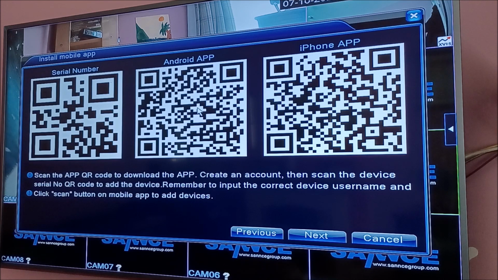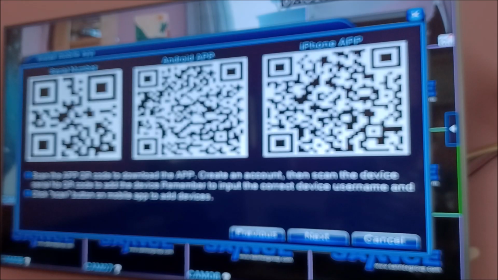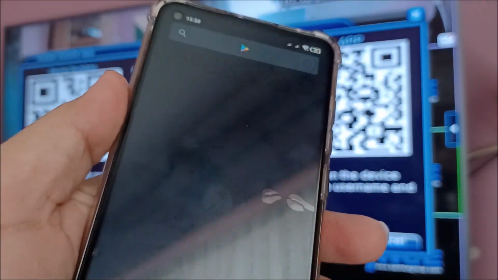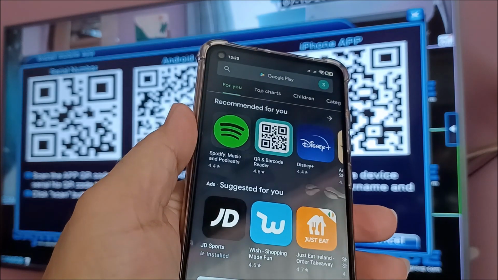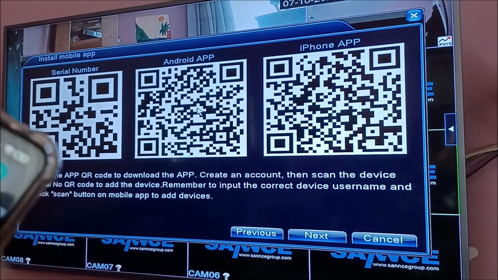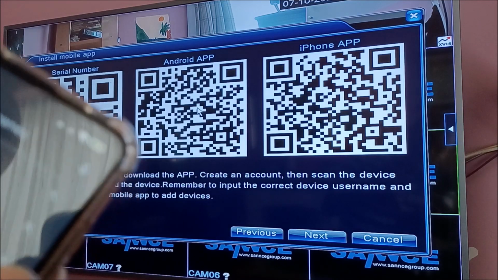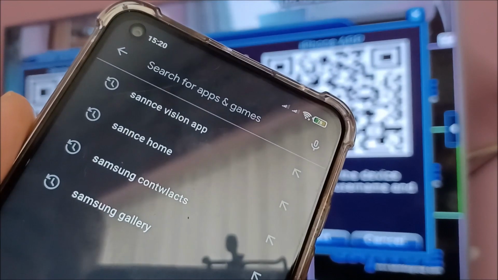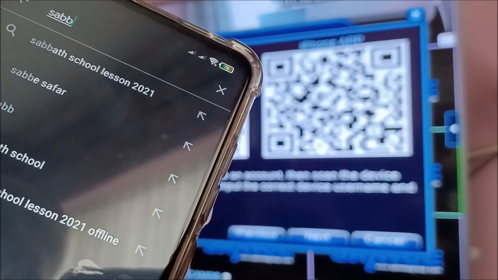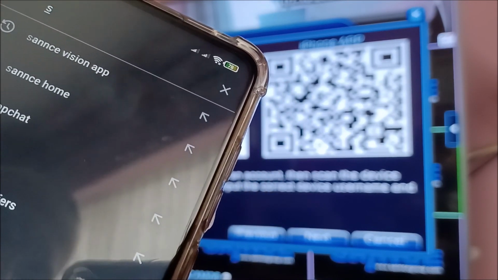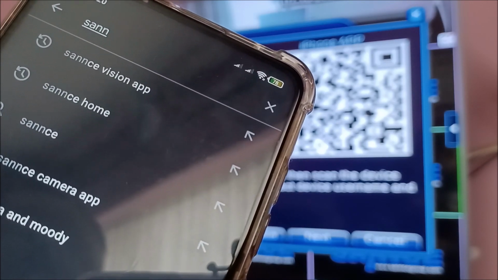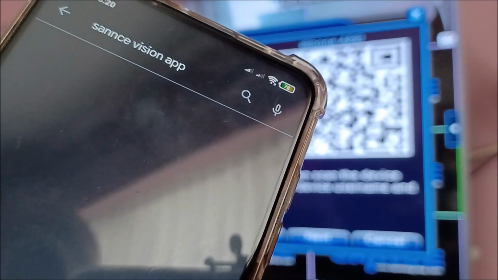But anyway, I'm using Android, so now you get your phone and open Google Play or Play Store, and then you type SANNCE Vision app, yeah, this one.